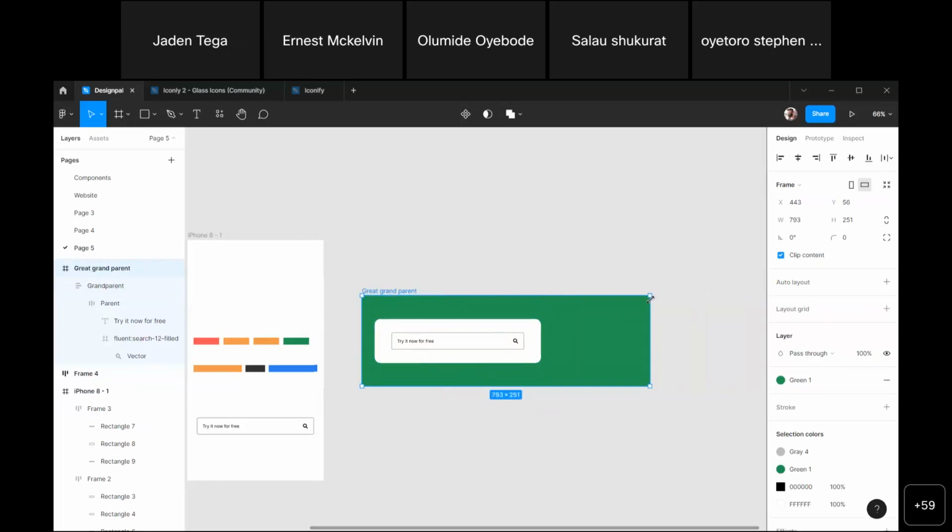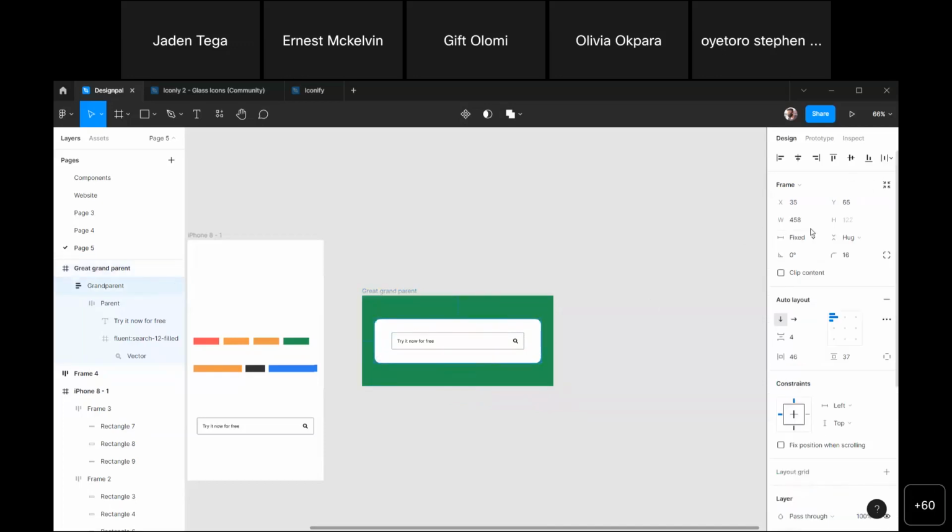What do I do this time? You make the parents fixed, you make the grandparents fill container. Okay. I agree with you on the latter, not the former. So you don't need to make the parent fixed. All you do is change the grandparent from fixed.